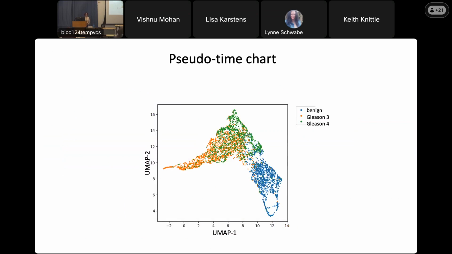And we are now in the process of annotating hundreds of patients. So we are still building the data, annotating the data, training the model. And this is just a very preliminary result, but we can see the benign in blue, the Gleason pattern 3 in green, and the Gleason pattern 4 in orange. So there's a transition of the patterns. So we hope with more data and a better trained model, we can reveal more insight.